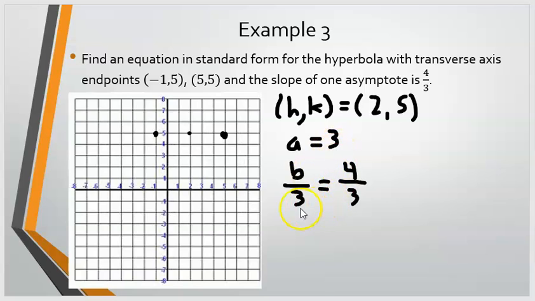Now, I already knew that a was 3, so I replaced the a with 3, which means I can now solve this equation. In this case, you can probably just see that b is equal to 4. For the denominators to stay the same, the numerators have to be the same. If the numbers were not all matching, you could always just cross multiply and then basically solve that equation for whatever you're missing. So in this case, we can multiply both sides by 3 to solve the equation, and we should get that b is equal to 4, which means I know to go up and down 4, so I go a little bit off my grid on this shape that I have, and down 4 for the other side, which now gives me the dimensions of the box for my asymptotes here.